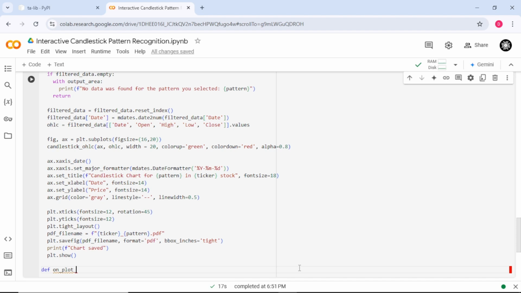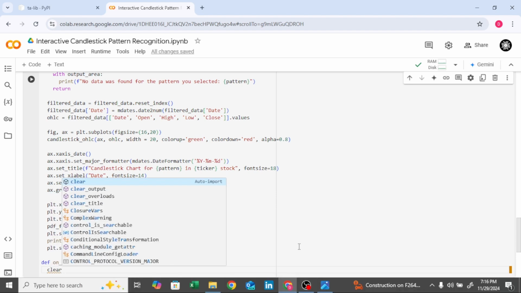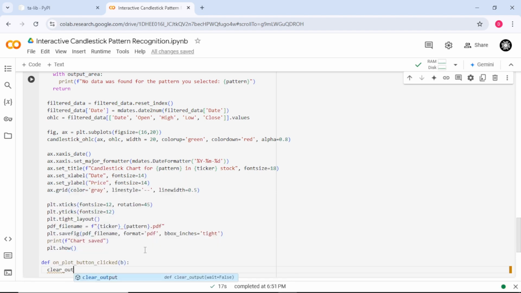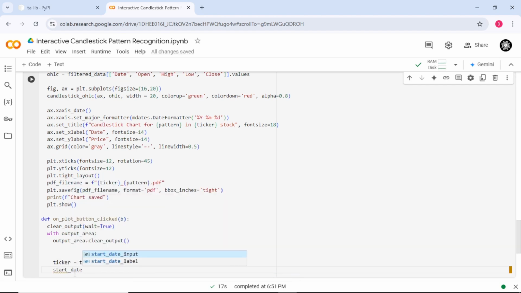Then now, the button after the click should clear all. Ticker input dot value. Start date input dot value.